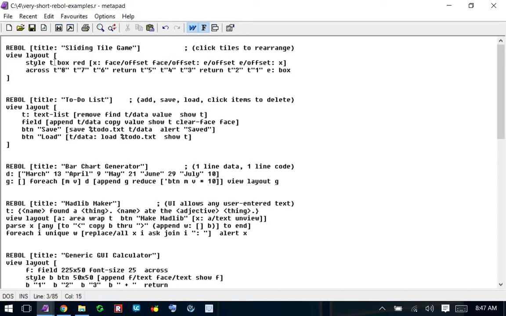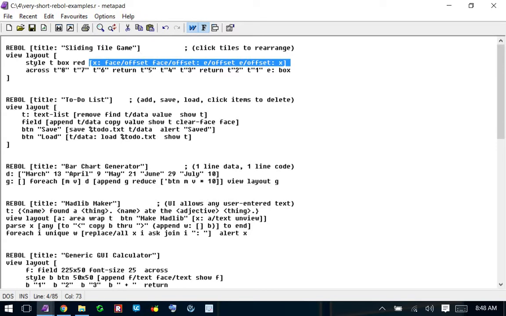The very first thing we're doing is a very powerful part of the built-in VID dialect, which we use to create interfaces: we create a new style, a new type of widget, which is derived from the built-in box widget, and that is going to be red. Whenever one of those T widgets is clicked, we're going to do this bit of code.